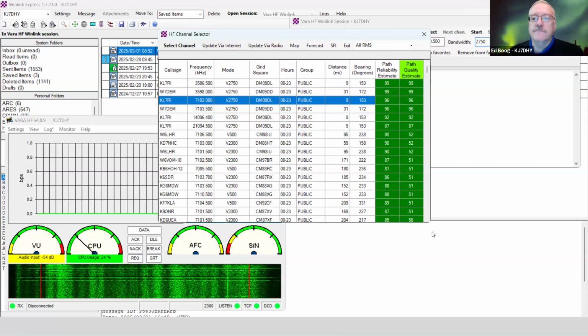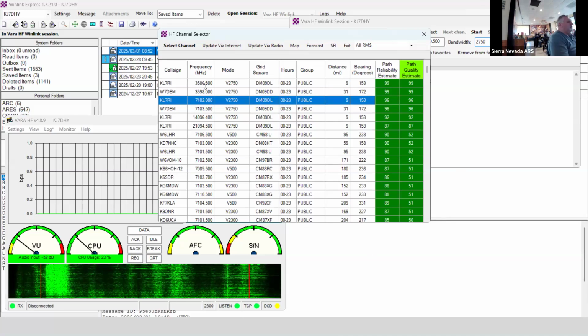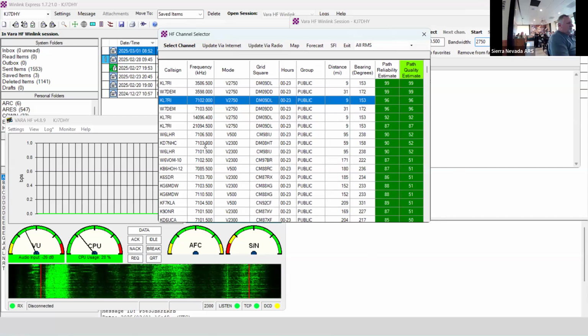Okay, while you have that up, Ed, it might be hard to see for people in the back, although we're recording. Can you show the column of the frequency? I'm sitting right under this. The first two happen to be on 80 meters, then there's a couple on 40 meters, and there's a 20, and then there's a 15. So these are the different gateways on HF.